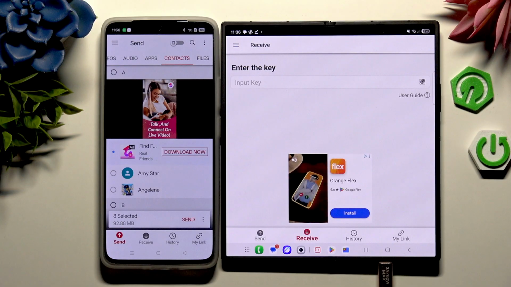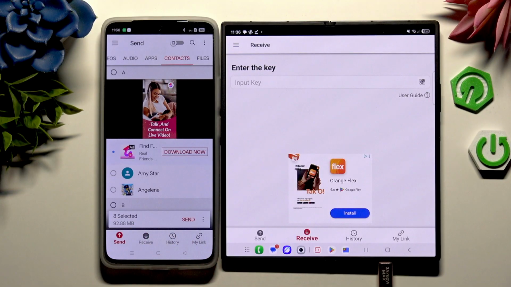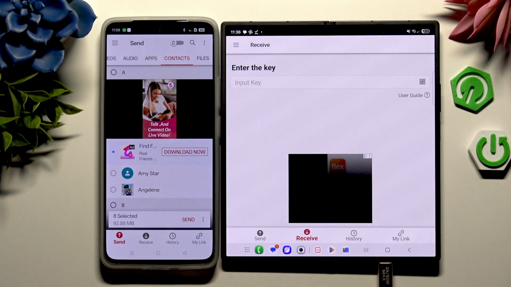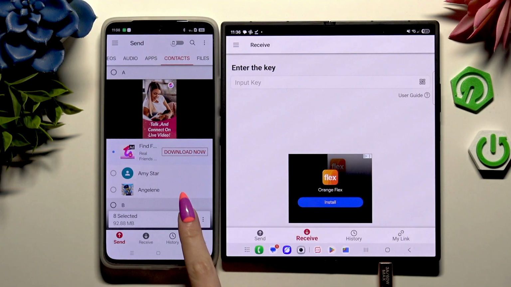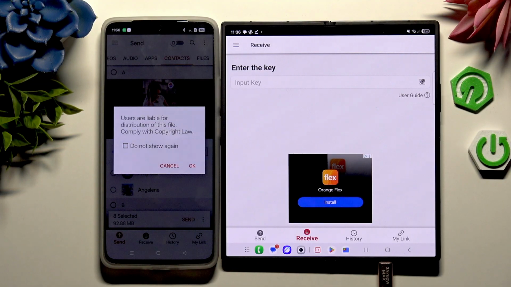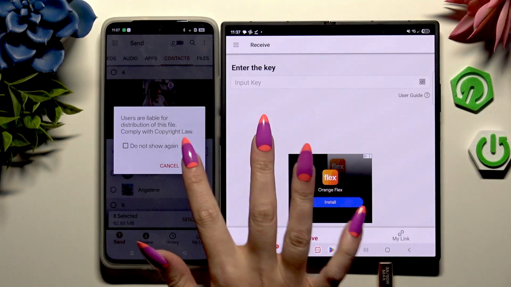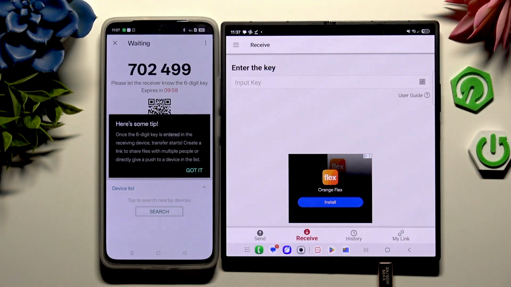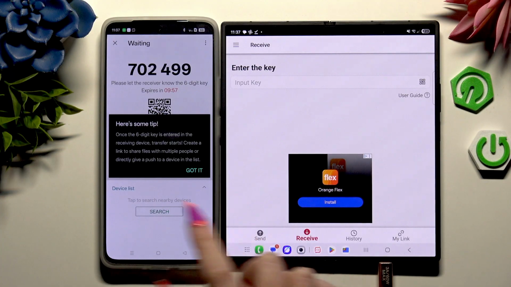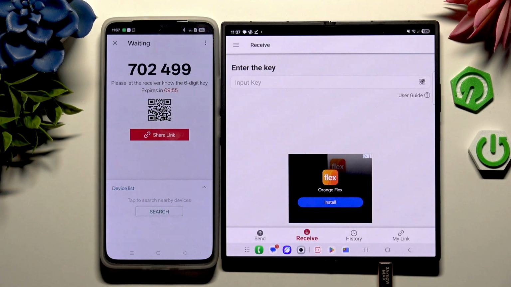After selecting all of your files, to continue, hit send next to selected at the bottom of Realme device. If you decided to transfer any app, you need to hit OK in white pop-up to go on. Then hit got it in here's some tip 1 and finally decide which connection way you want to use.